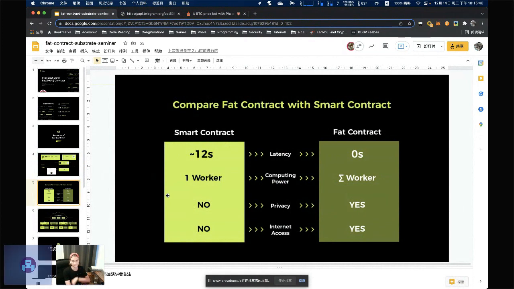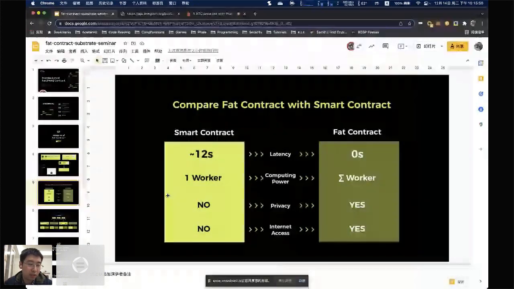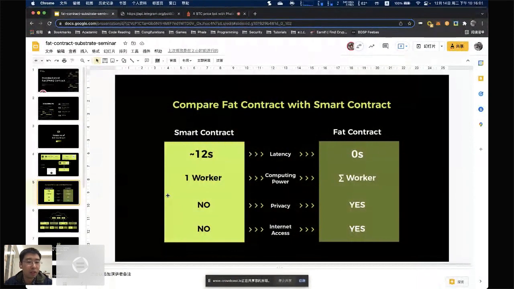And another thing I need to talk about: as we all know, in Ethereum, although we have many workers, the computing power of the network does not scale with the increasing number of workers. That is because of their execution pattern.